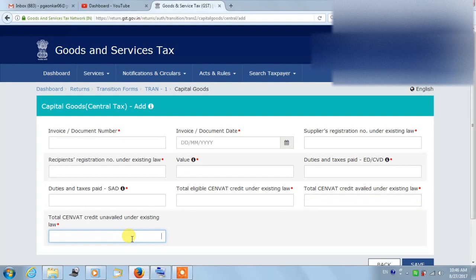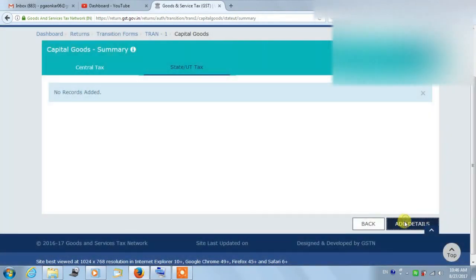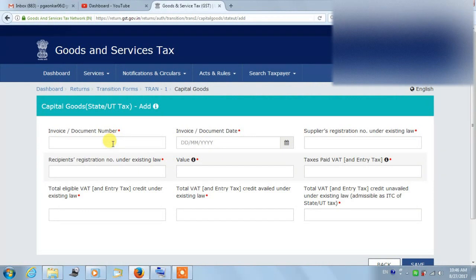which has to be claimed in GST. In a similar way you have to enter state tax details. 6B is for claiming unallowed credit of capital goods which has not been carried forward under state VAT law or entry tax law. Here we are required to fill in the invoice number, invoice date and registration number of the supplier from whom such capital goods are purchased.